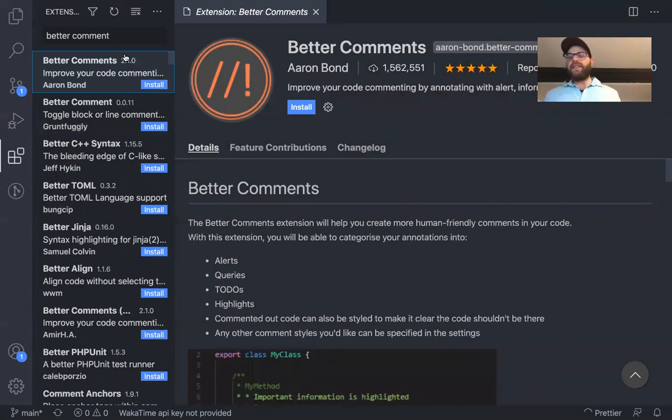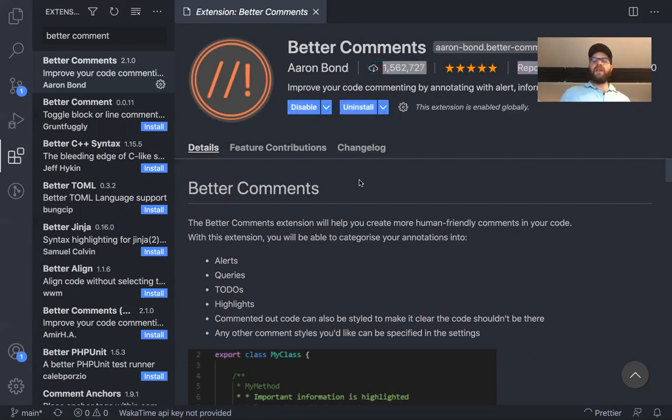A good idea to vet a software and make sure that it's a good software is you look at it and you see how many installs it has. So if I'm comparing Better Comment to Better Comments, I can look at Better Comments and see, oh, wow, this thing has 1.5 million downloads. That means a lot of people use it and trust it. That's a good sign that I'm hitting that install button, right? What else do we need?